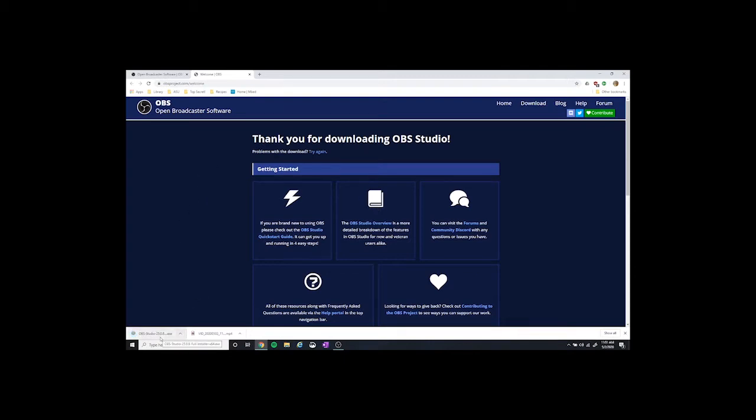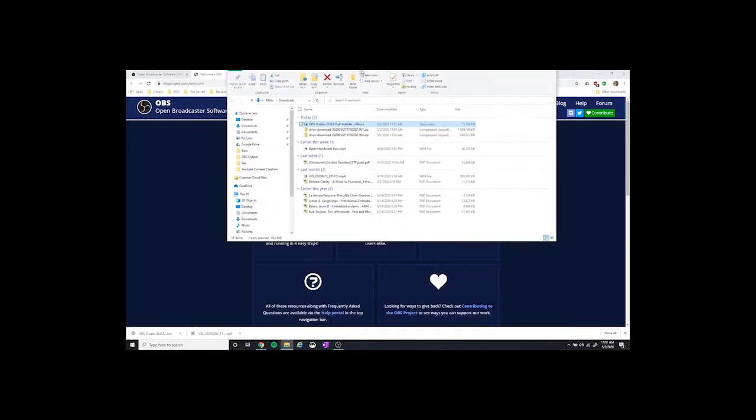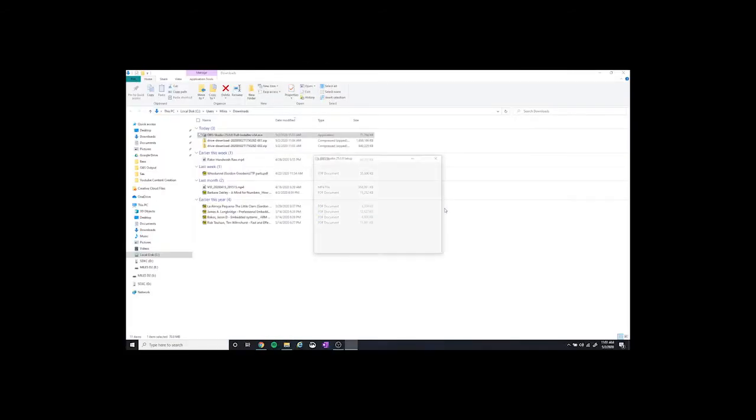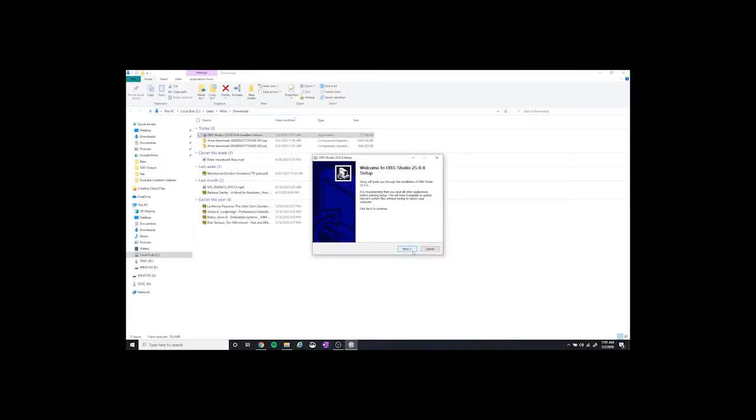Okay, so I've now downloaded my installer. Where is it? Oh, it went to my other screen. Okay, so here's my downloads folder. This is the OBS full installer.exe. I'm guessing that you've installed a program before, but in case you haven't, these are the steps. That first one asked me if I want to allow the software to make changes to my device. Yes, I do, because I'm trying to install something.